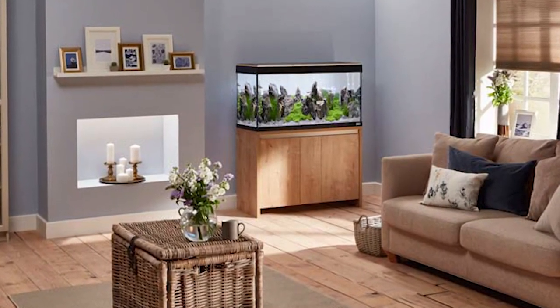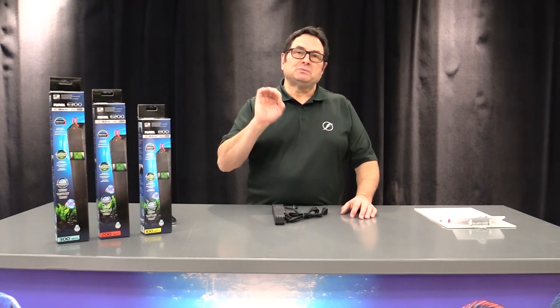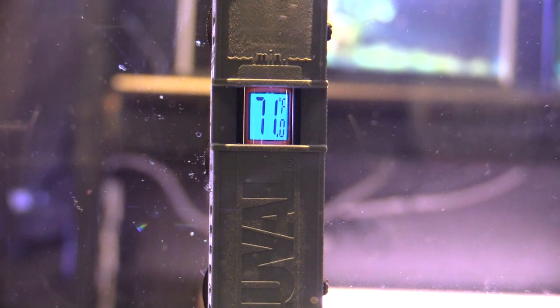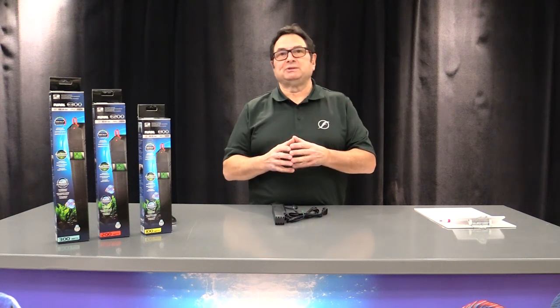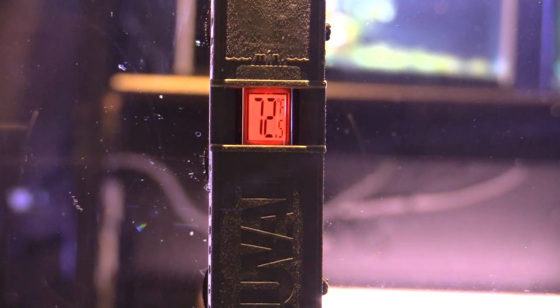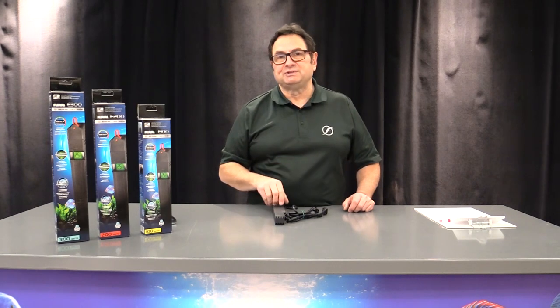If your room temperature is above your aquarium set temperature, your only option is to cool your room down — the heater obviously cannot cool the aquarium. Now we want to talk about the Vutex system, which has three different colors. Blue displays when your aquarium water temperature is one degree or more out of range on the cool side. If the temperature is exactly the set temperature, Vutex shows green. If the display is red, it means your actual water temperature is one degree Celsius or two degrees Fahrenheit higher than the set temperature.